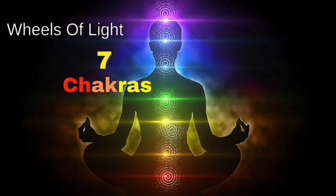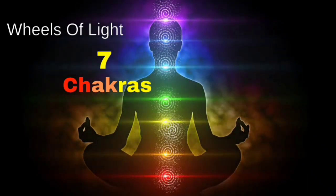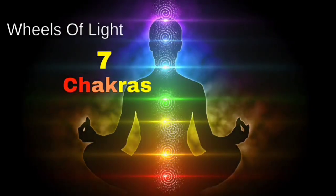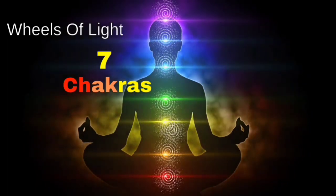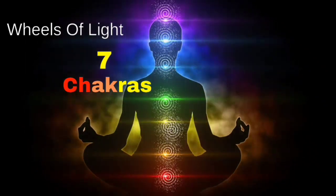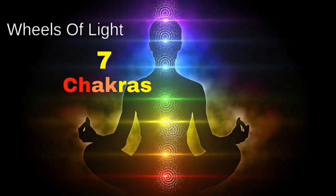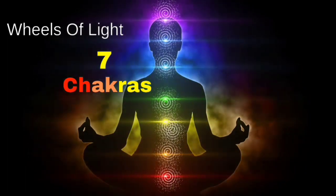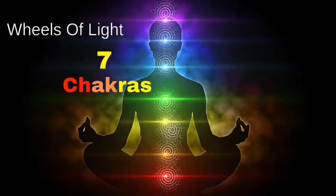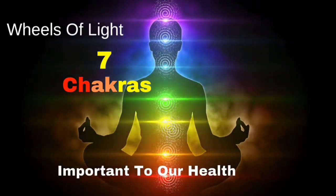The spiral energy centers are known as chakras. This is a Sanskrit word meaning wheels of light. There are 7 main chakras, plus a number of smaller ones that interact with our body's ductless and endocrine glands and lymphatic system. By feeding in the good energy and getting rid of unwanted energy, this helps to regulate the energy as it flows in and around and through your body. So this is important to our health because we want to prevent illness or disease. So we need to learn how to nourish our chakras and understand what is this energy pulsing through the body.